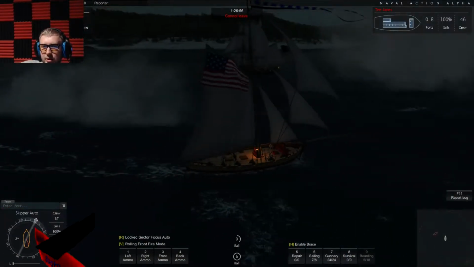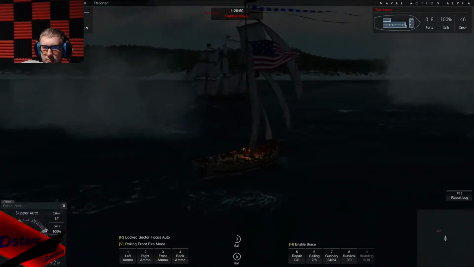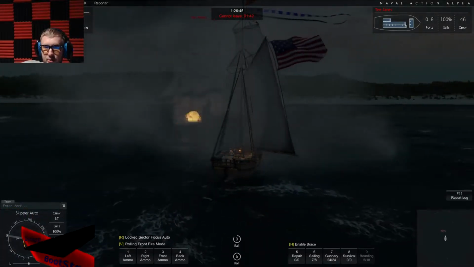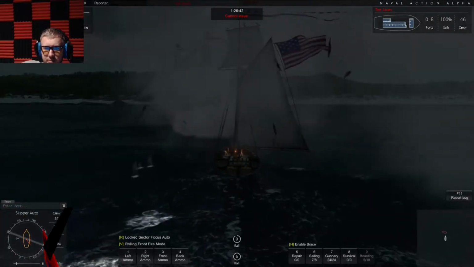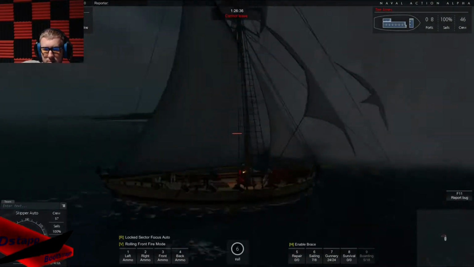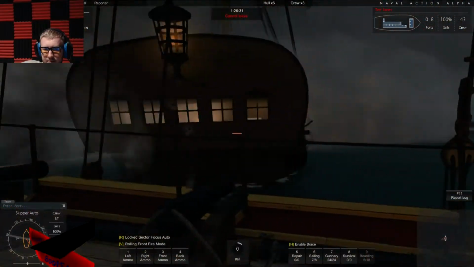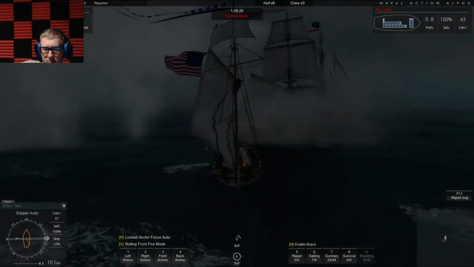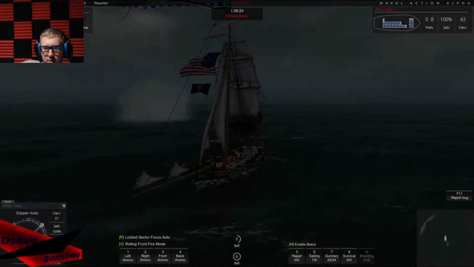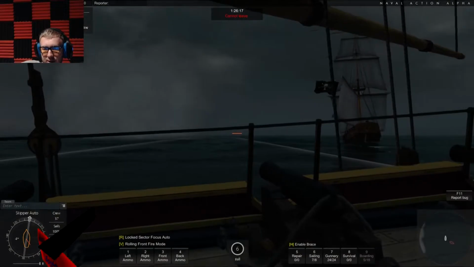So his rear is gone and his front left side's hitting pretty hard. Sails is 100%, his crew's down to 46. He's almost down to our crew number, and that's like a next tier ship. I'm gonna stay right on that rear end. You're doing all kinds of damage. We will sink this ship. We're not even gonna dare try to take it from him.